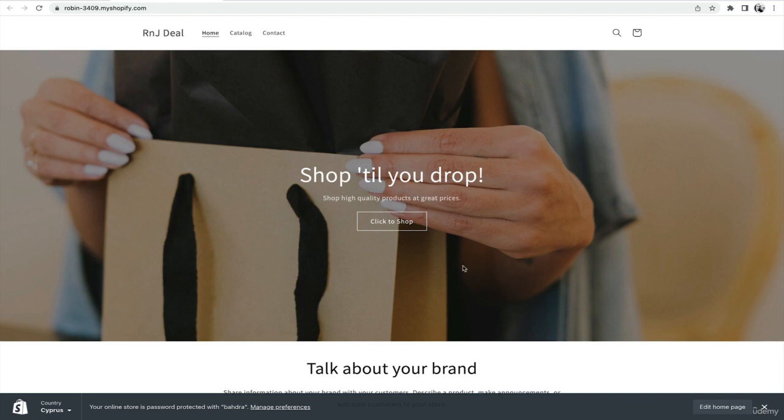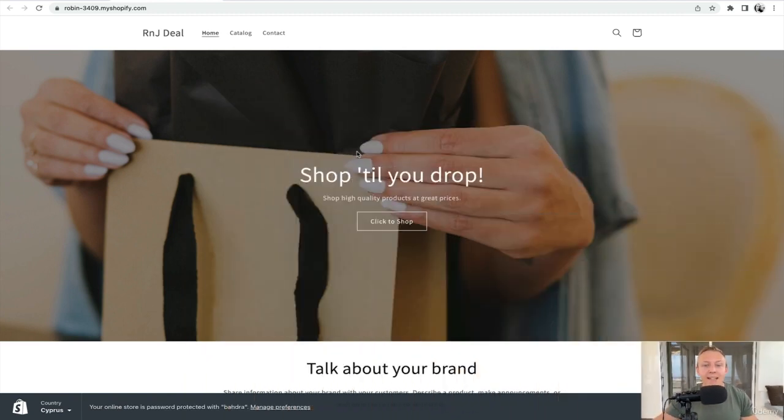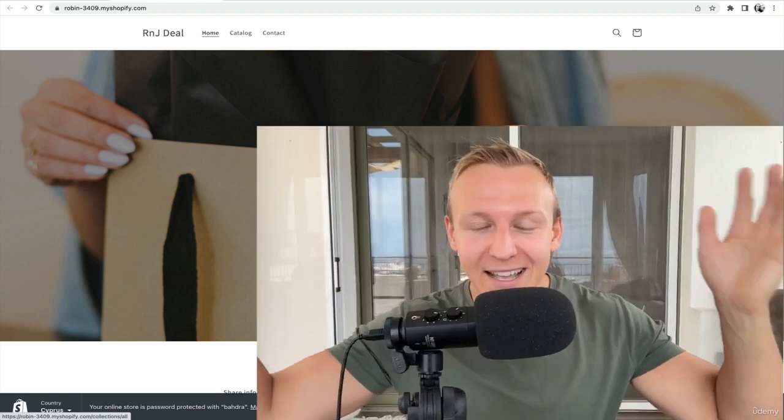And once again, this is a starting point. Later on, when we start getting best-selling products, when we know which product of ours is the best one, we can put that in here rather than a neutral text. But for now, we don't have that. So when people come here, we just want them to see what we have to offer, click to shop, and we're going to show them all of our products.